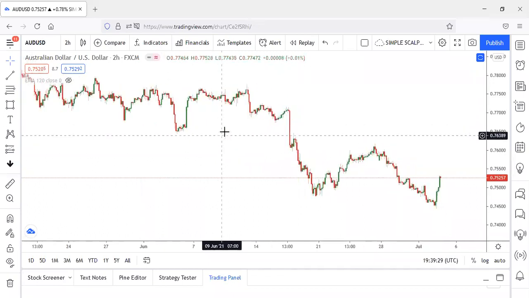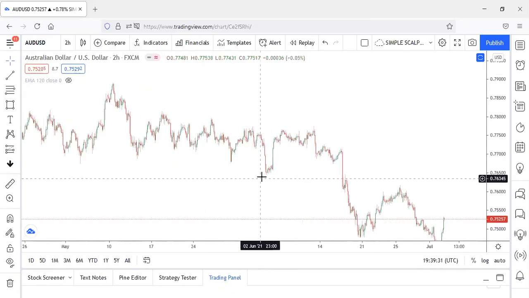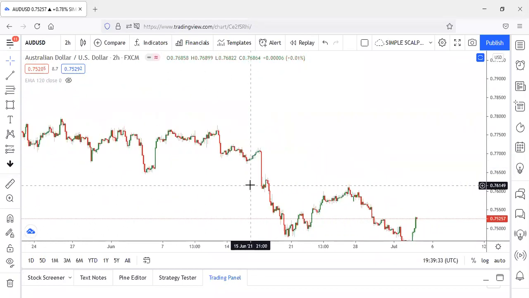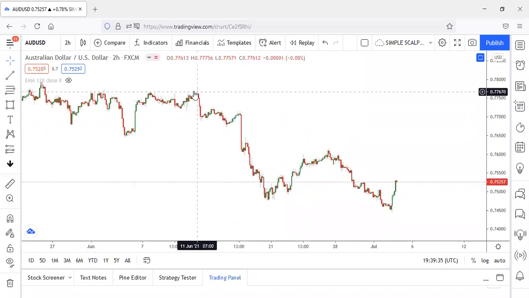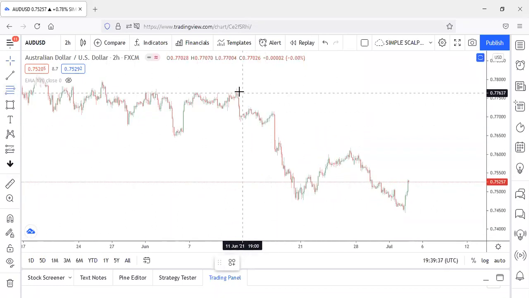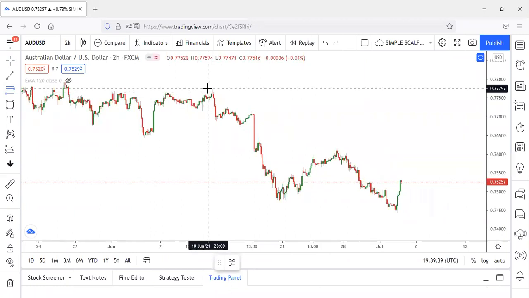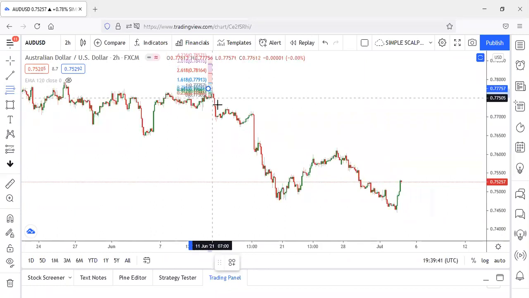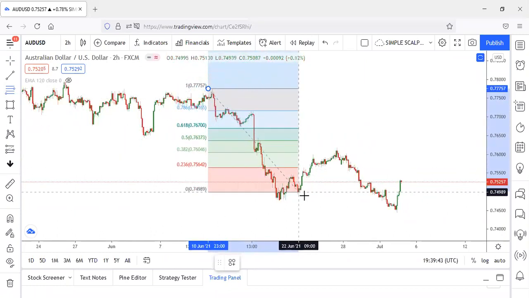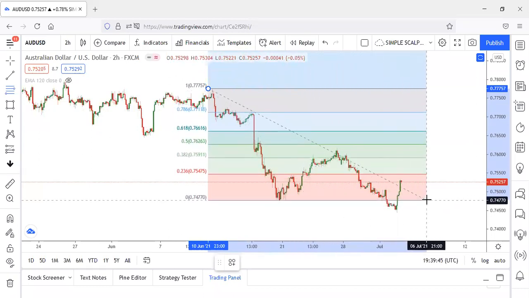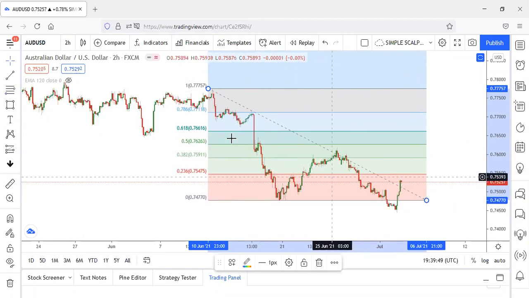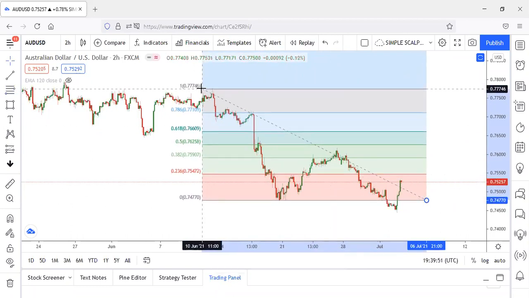This is another move. Okay, we've seen a break of structure right here. Markets went back to this place. So you want to be able to pick it from the last high. Look at this, this is the last high. You want to be able to draw it from the last high to the last low. Look at a very simple way of trading.